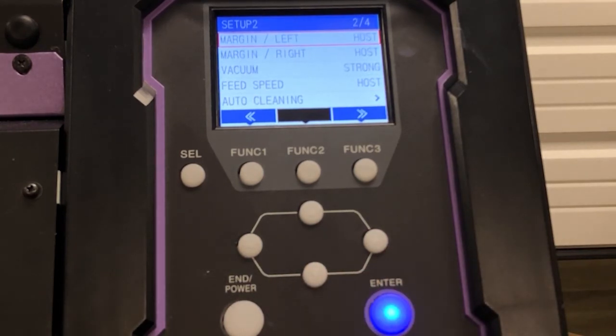Then you have margin left and margin right. Again, you have the option of host, which is what RasterLink sets, and RasterLink margins are automatically set to 15 millimeters. So remember, margin left sets the offset value from the left margin and the right standard margin of 15 millimeters. Remember that the margin should be at least minus 0.5 millimeters when using the media holder on your media. This eliminates the risk of printing on top of that media holder. Also remember that the RIP software, RasterLink, does not allow the user to specify margins.